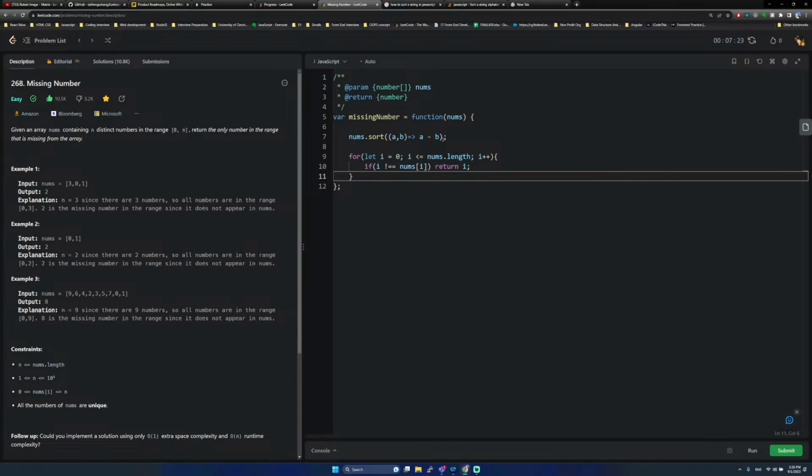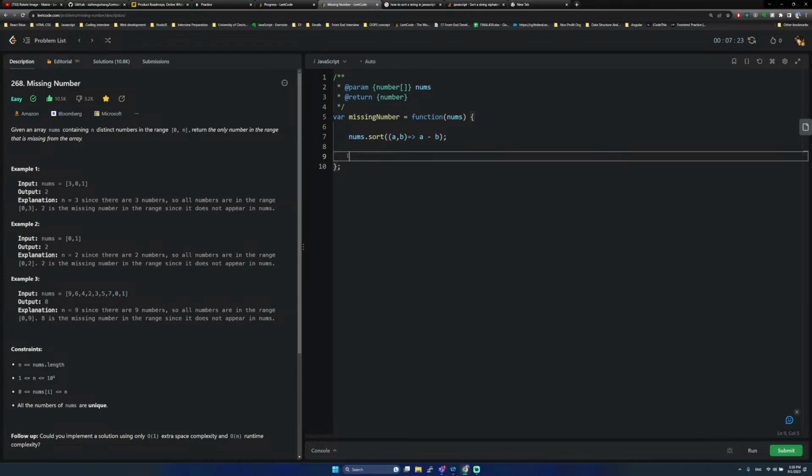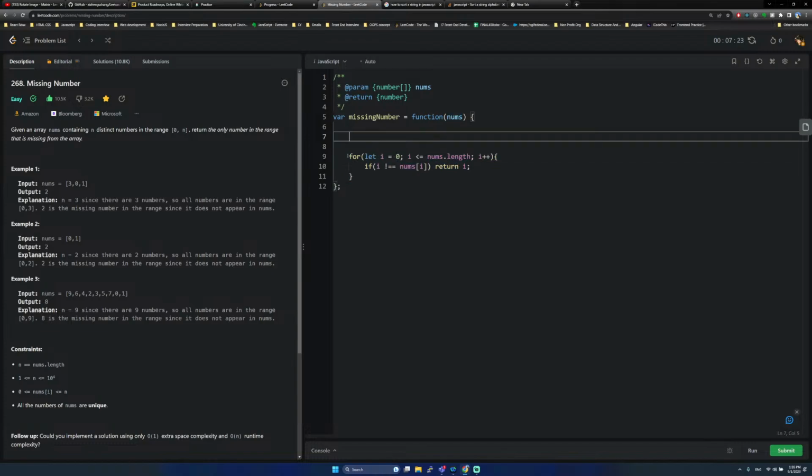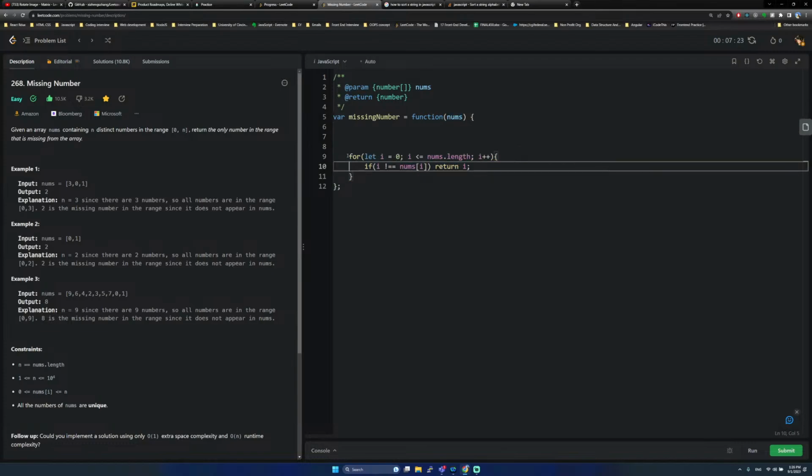A better way would be adding all the elements from 0 to n, then adding the actual elements, and if we subtract them from each other, we'll find the missing element. Let's not sort this.